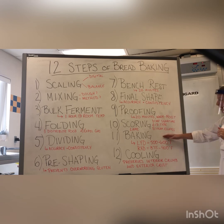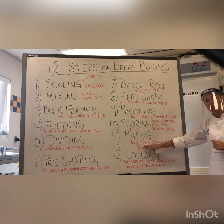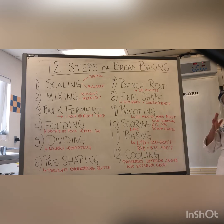Baking: your temperature is going to be determined by the type of dough that you're making. Lean yeast doughs that you are doing today are usually baked between 500 and 600 degrees. You'll notice that my ovens today are set to 400. That's because I knew that we were probably not going to be using steam. Because we're using an egg wash today, the egg wash is going to burn at a higher temperature, so I reduced the temperature of the oven because of that.